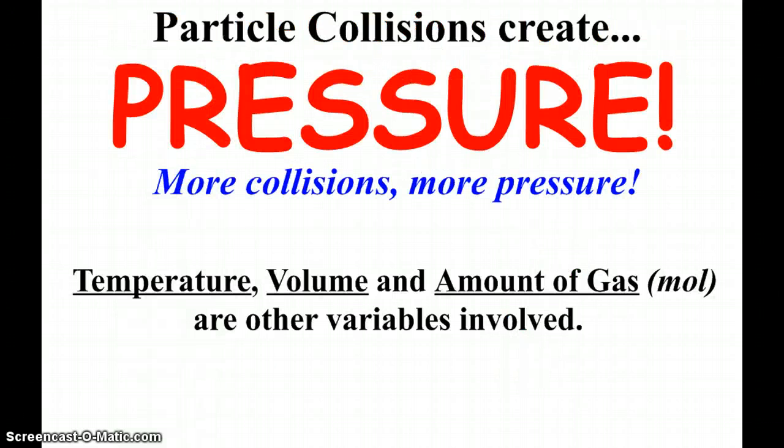Now pressure is probably the most important variable that we'll look at because most of the gas laws involve pressure, and pressure comes from particle collisions. That's number 7, the second part. When gas particles collide with each other or the container, they'll create pressure. And the more particle collisions there are, the more pressure that's created. Doesn't matter what kind of particles. Carbon dioxide molecules, hydrogen molecules, helium atoms. Particles colliding will create that pressure. Temperature, volume, and amount of gas, which we like to call moles, we'll look at. They're also involved, but pressure is the main thing here right now.